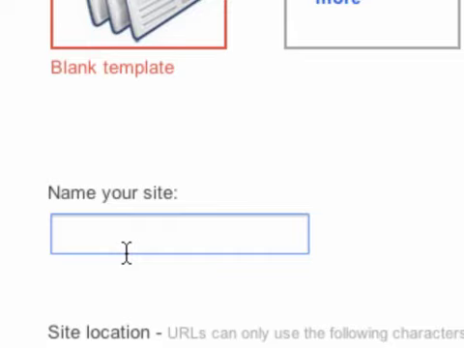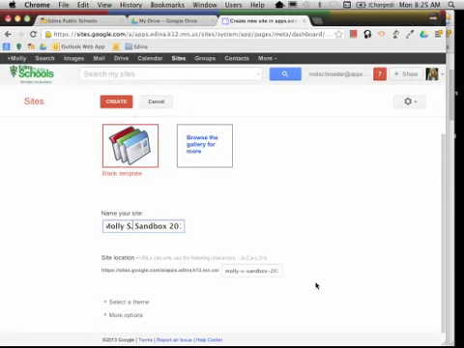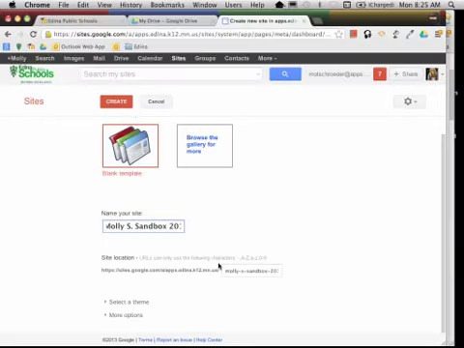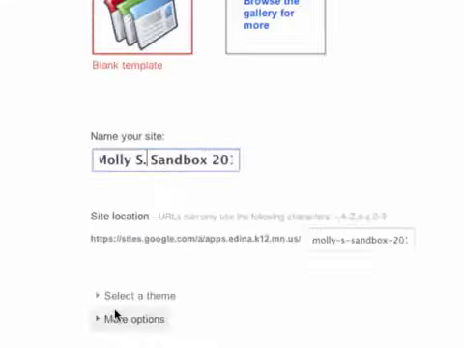So we're just going to create sandbox sites right now, something for you to play. So that is what I'm going to call mine, Molly Sandbox 2013. Usually adding the date at the end is really good, and maybe even your initial, so that we know that nobody else in the room is going to have this. If you do end up with a name that somebody's already taken, I'll show you where it ends up, but you'll just have to choose your name. You can see that it creates the URL for you. sites.google.com/a/isd2112.org, and then the name. Okay, so it's a long name. Don't worry about it. You'll just link it somewhere so that somebody finds it.